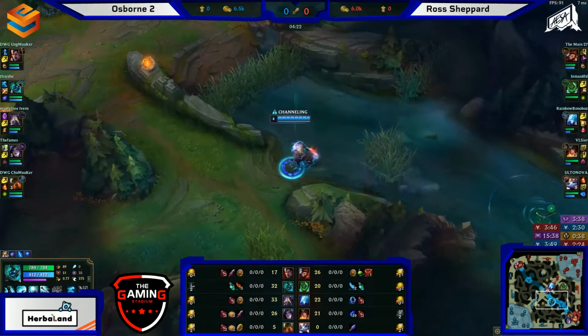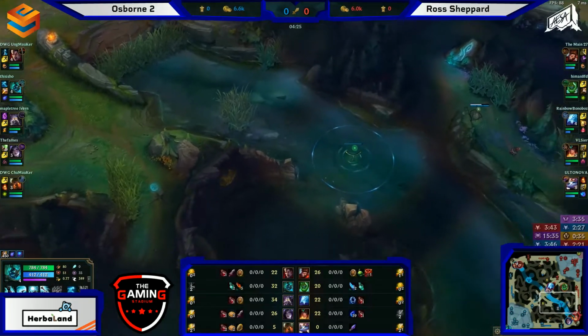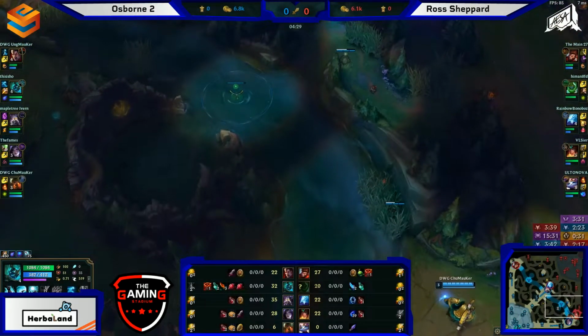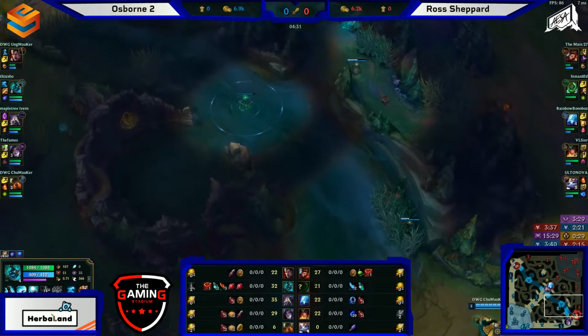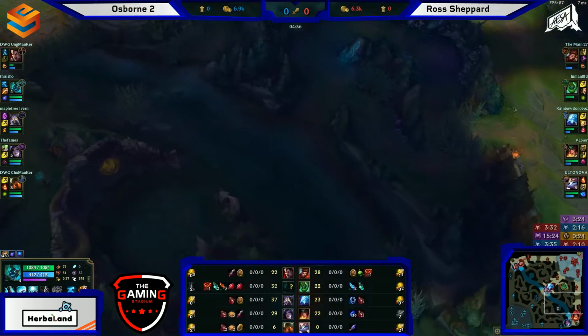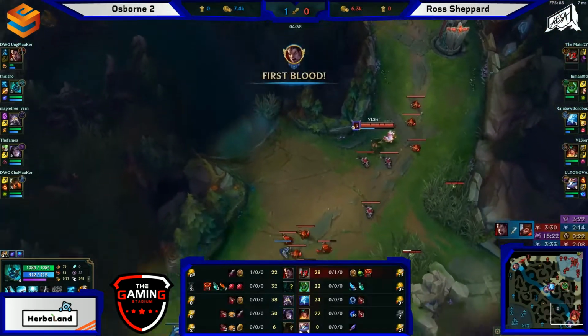Yeah, no, you see the reward of proper vision, because you just see the amount of vision that Osborne Too has. They have vision in the blue buff area. They have one directly on the red buff. And even in the river, they got the double scuttle and stuff like that. But mostly it was those pre-wards, understanding where the Zac was, like you covered, and it rewarded the Hecarim with getting that double scuttle.